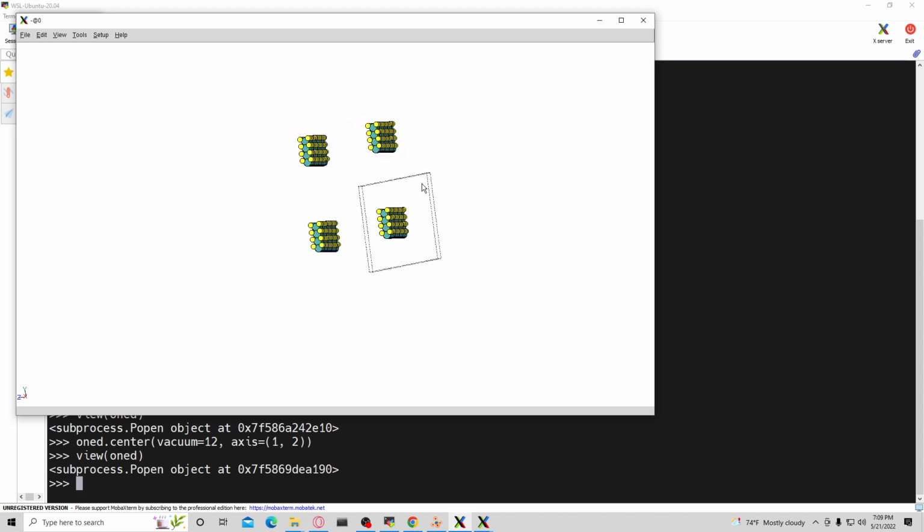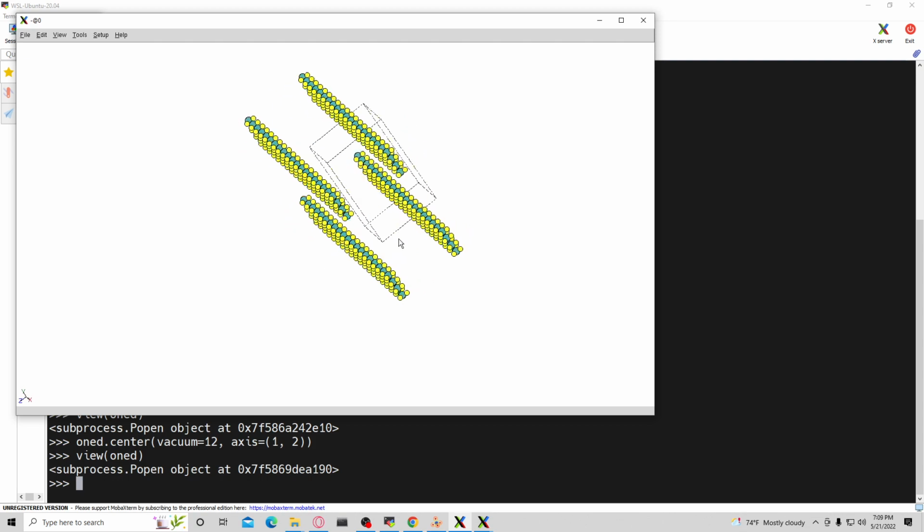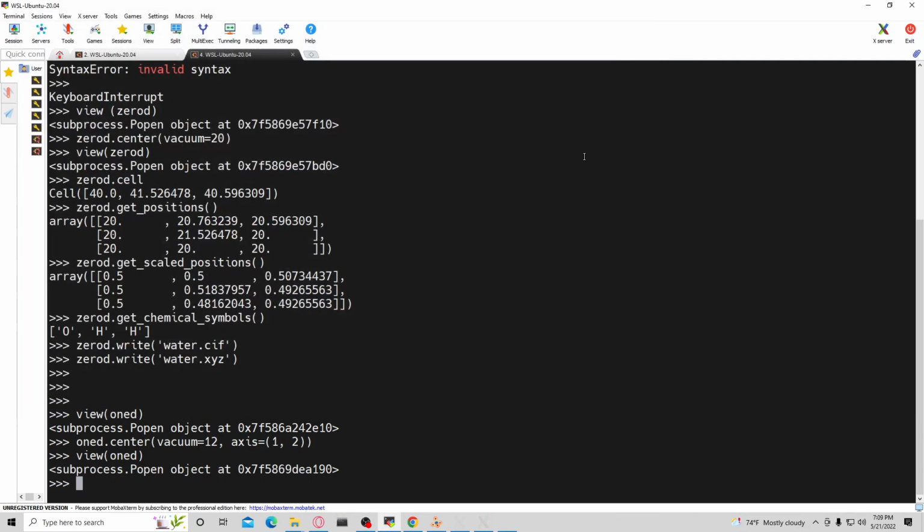And these periodic replicas are, you know, sufficiently far apart, presumably, for what we're looking into here. And that would be your setup. So you can, again, write that to a CIF file, write that to an XYZ file, and keep the cell parameters on record for when you need to set up your input file.